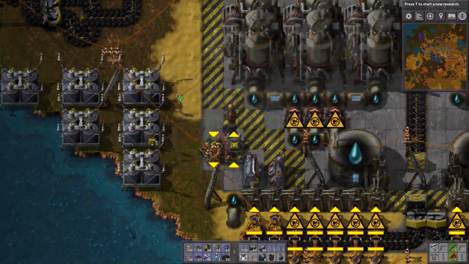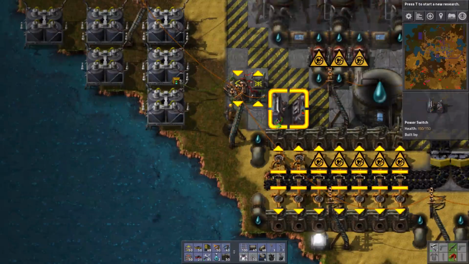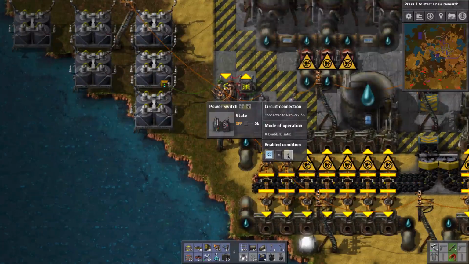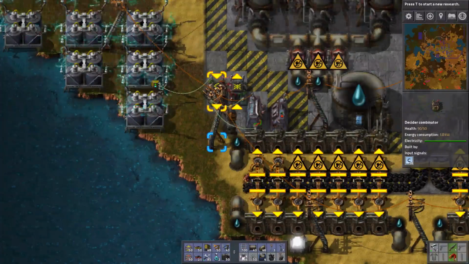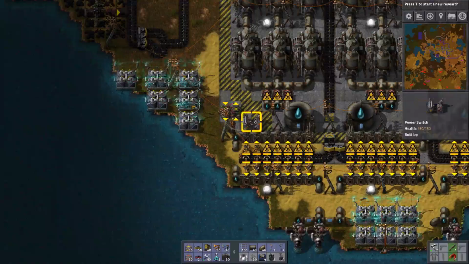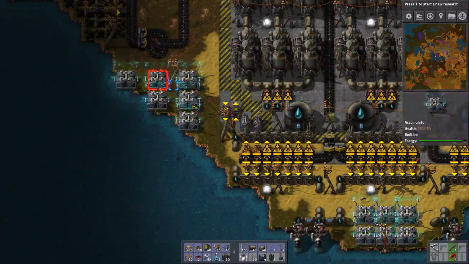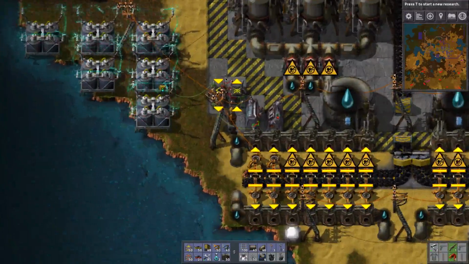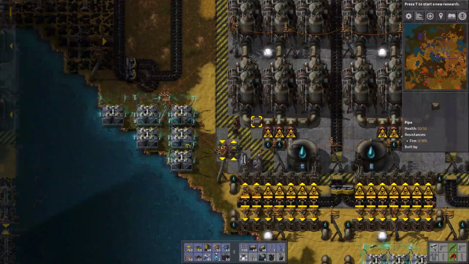Now all that's left to do is grab our last green wire and run the output of this decider combinator into our power switch. And the power switch is set to when C equals 1, it should be enabled. So as soon as this drops, it'll output C, which will then activate the power switch, and the steam engines then kick in as a support. And as soon as they're charged up to 75% again, they will stop. Of course, we can always adjust those values, but that's basically it.